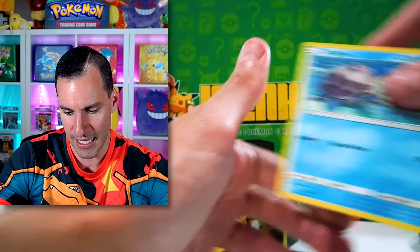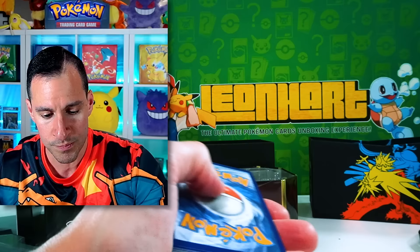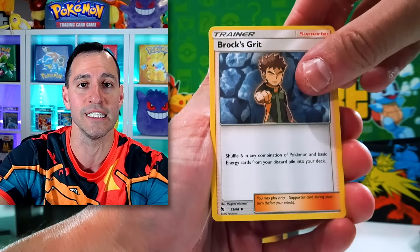So what other fun memories from Hidden Fates were there? We had the tin underneath my car — just the first time pulling it. It definitely took a while, Psychic Energy, to finally pull the Charizard. So I've only pulled it twice ever — not that I've opened up an insane amount or anything.